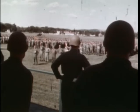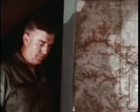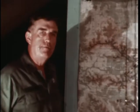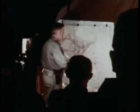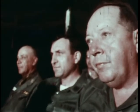The mission of this brigade is to move from our assembly area at this point and move into a mobile defense with preparation of launching attack. For the intelligence, we have this information at this time. We have two mechanized battalions to our front. They're located generally in these two areas. We have two tank battalions that have been reported moving down this highway here.